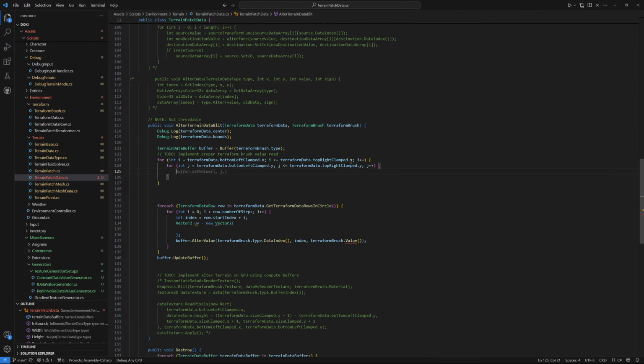So now we have a two-dimensional index which we can transform a lot easier here.